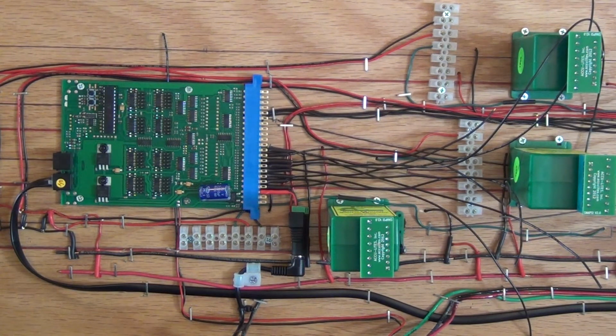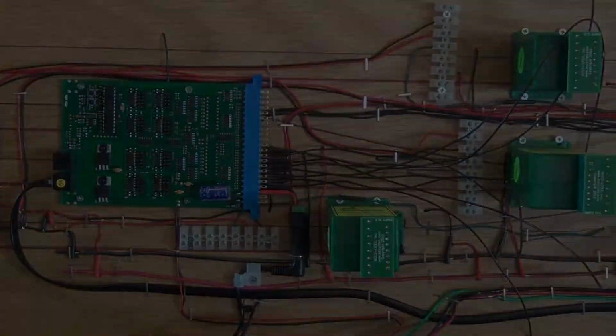So again, pretty simple, I'm just going to cut the wires to length and get them run into place, and then we'll have power running to the Tortoise switch machines, and we'll be very close to being able to test one out. So I'm going to go ahead and do that, and I'll be right back.